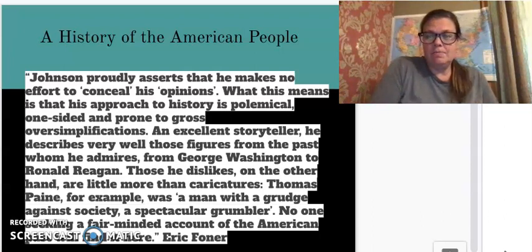So you can see that historians are, for the most part, a very contentious bunch. We like to argue, we like to critique each other's narratives. But there's a reason for that, because the sources that we're using are open to interpretation. There are different ways of looking at it. And so Zinn is not lying, Johnson is not lying, but there are different stories.